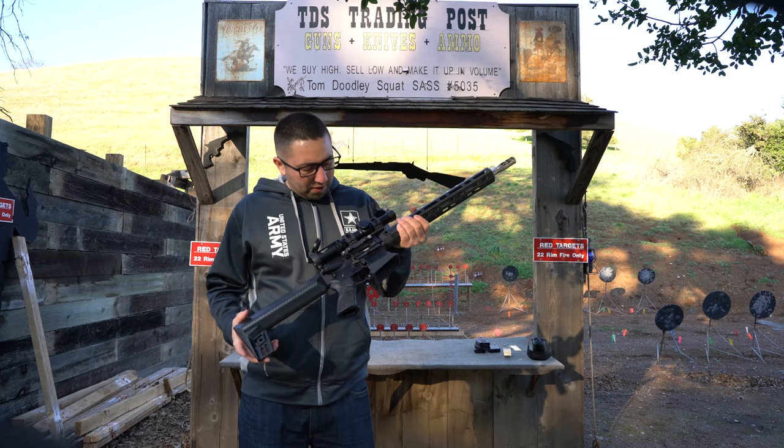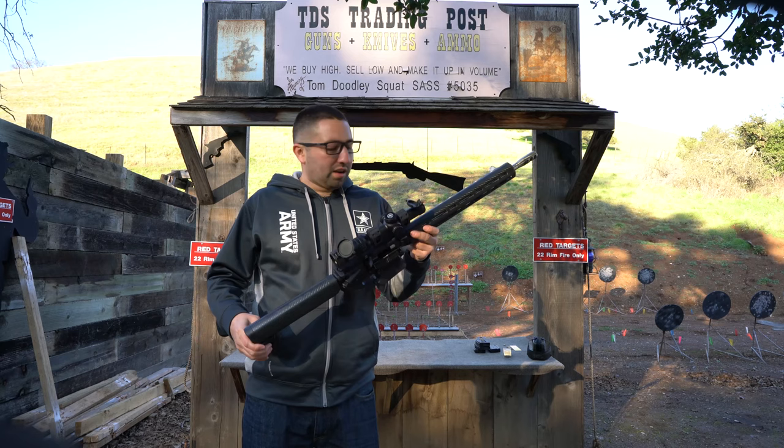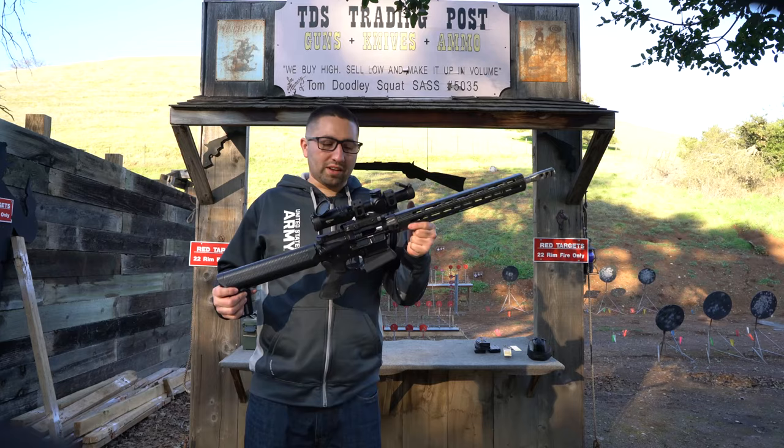Really nice scope. I just have a Strike Eagle 1-6 on here. It's an okay scope. I'd prefer something a little better, but for a training rifle, it's good enough. So we'll shoot this thing and see what it does.